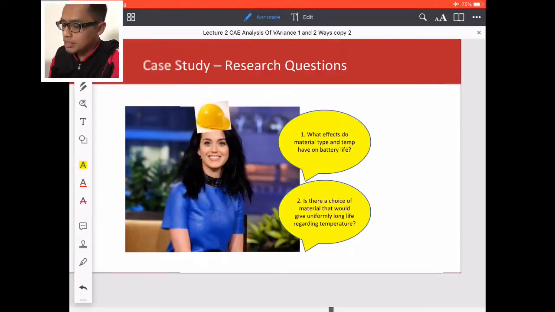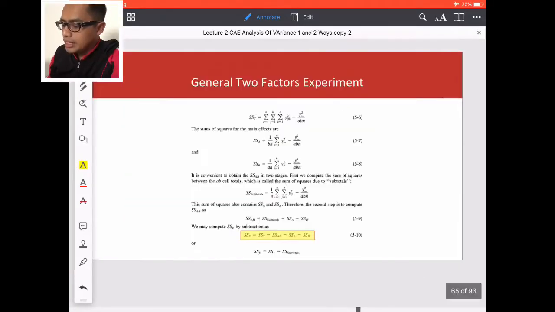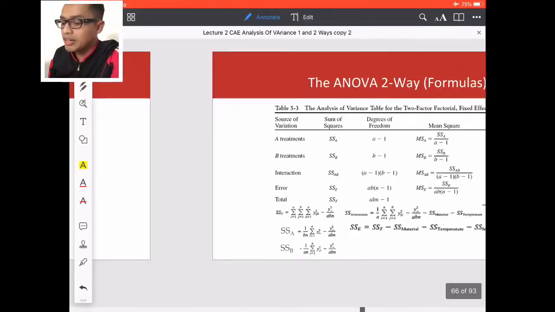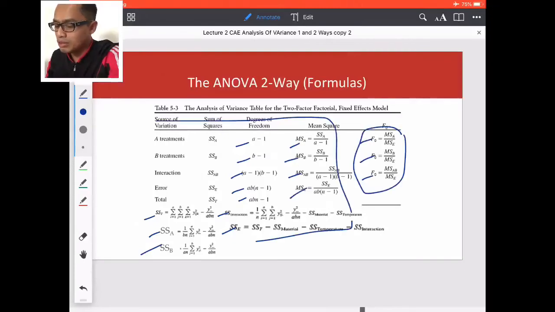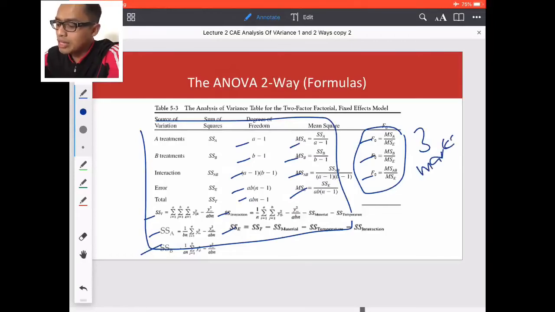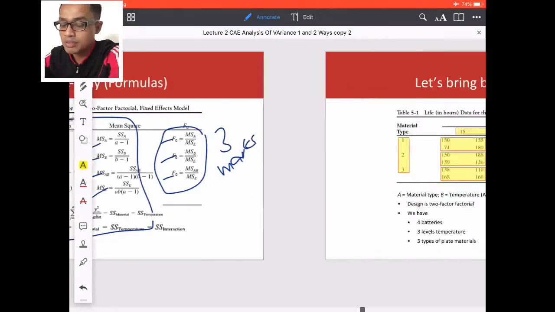Alright, so let's move to the calculation part. Now, here is the calculation. It's very, very long, right? How many marks? 1, 2, 3, 4, 5, 6, 7, 8, 9, 10, 11, 12, 13, 14, 15, 16, 17. 17 marks? I'm not sure. Usually, for ANOVA 2 ways, I leave maybe these 3 blank. So from all these given, what are the 3? So I just give 3 marks. I always like to ask an evaluation question with ANOVA 2 ways. There goes my tips for exam.